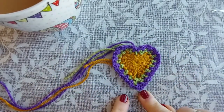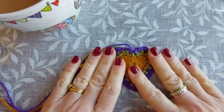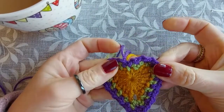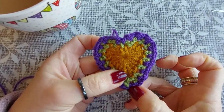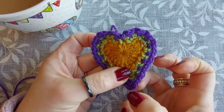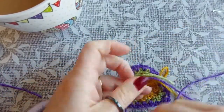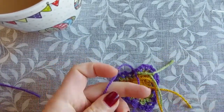Obviously you could add some more layers in exactly the same style, as long as you were just continuously crocheting into the gap and then chaining 1, so it keeps increasing as you go around, and then always doing your chain, double crochet, 2 chain double crochet all into the same gap or space at the bottom. But I'm going to stop there. Let's tie that one off as well, and then we can tidy up all our ends.